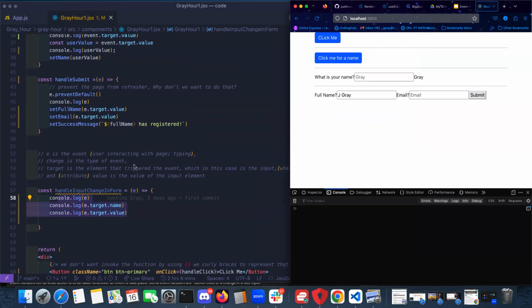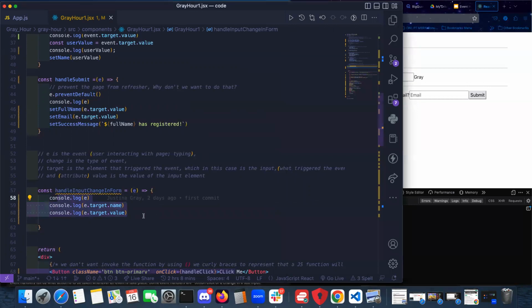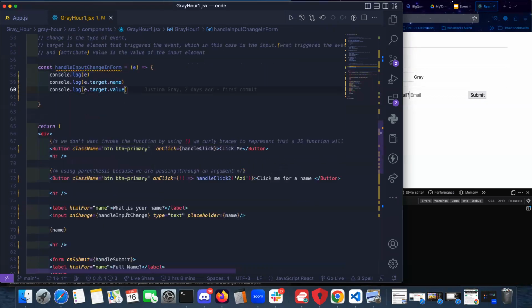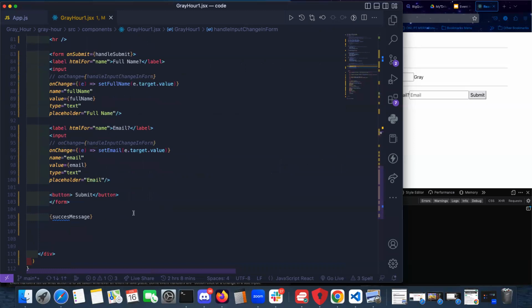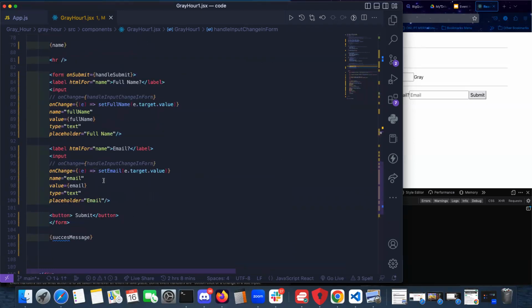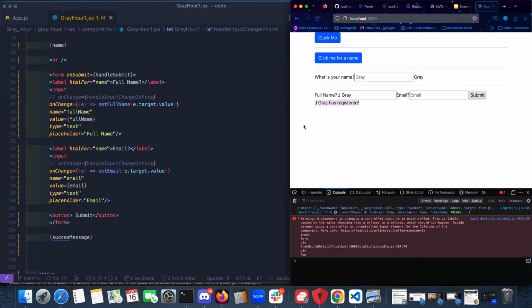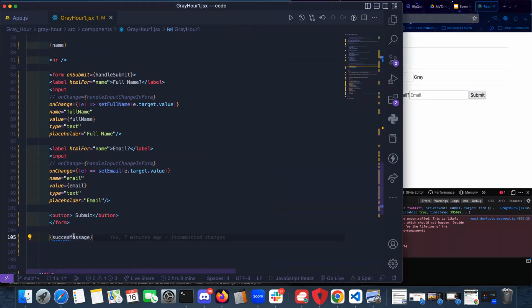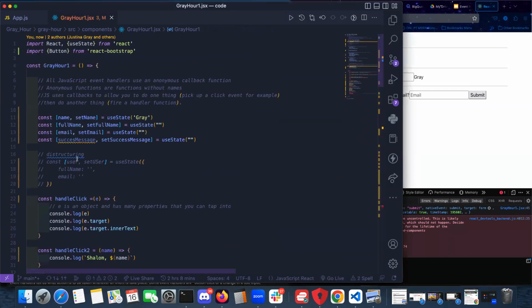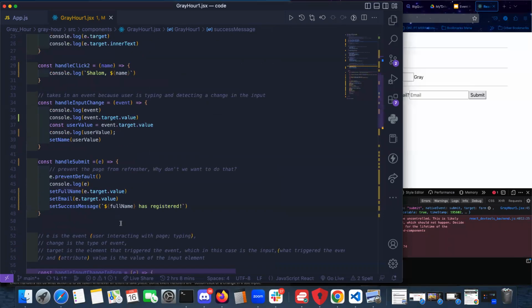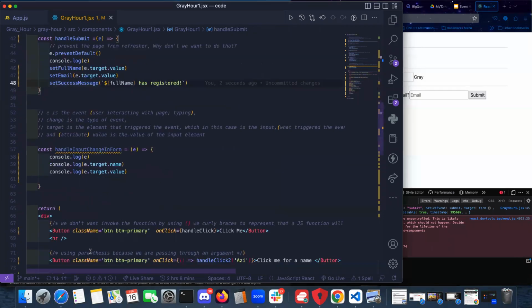That's my console. Oh, wait, why isn't it? Sorry. Oh, because I set it up differently, that's why. I set this one up a little differently. I forgot about that one there. But if I try to submit this over here, J Gray has registered. So I definitely skipped a whole step. I didn't finish it off yet. This is definitely wrong. I probably spelled it wrong. And success message. All right, cool.